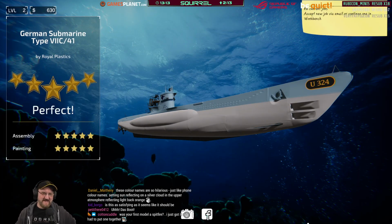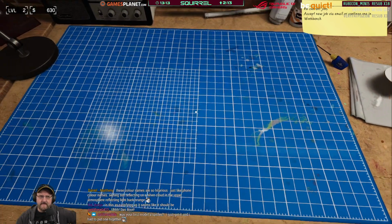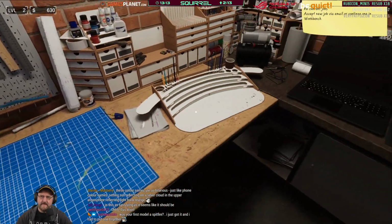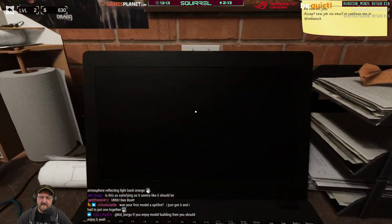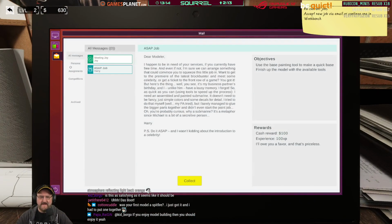Look at that setting. German submarine type 7C/41, apparently. Yeah, Das Boot. Collect. Give me some dosh.